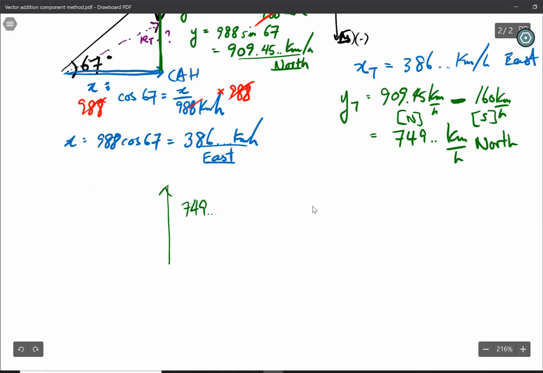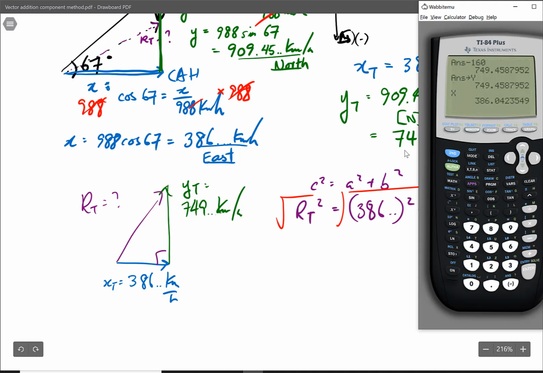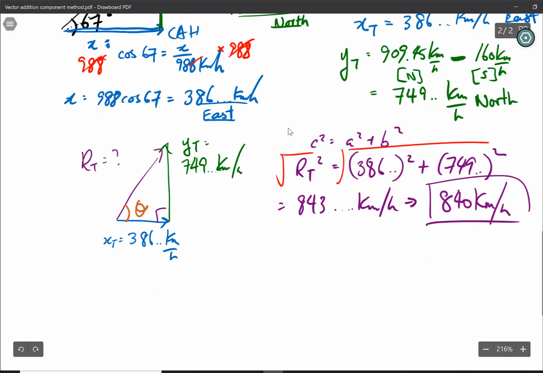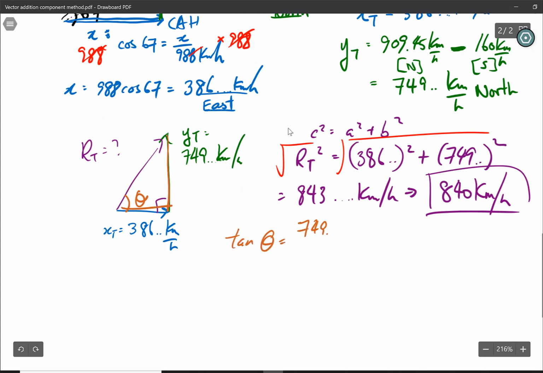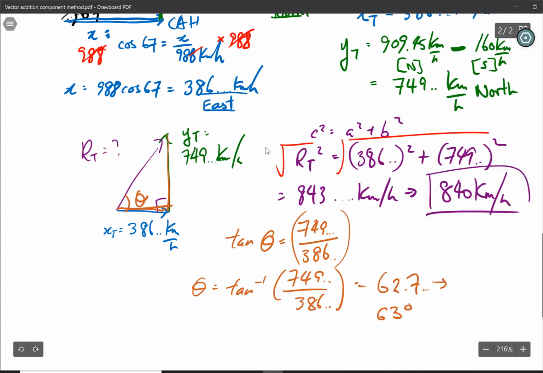And now we're putting the totals together in a right triangle to find the resultant velocity. So using Pythagoras' theorem, we can find the hypotenuse, giving us our resultant velocity, and putting that in a calculator. You notice I used my saved values, giving 840 kilometers per hour. That's rounded. Don't forget the directions. So as our angle, opposite and adjacent gives our tangent theta. And again, I'm using my saved values, which is very convenient, 63 degrees. Since I go east and north, so reverse, giving us north of east.